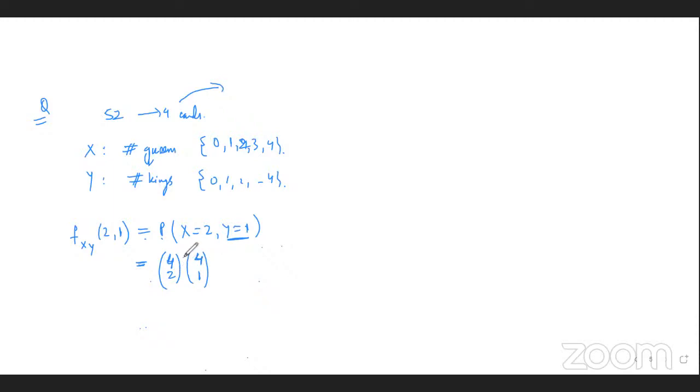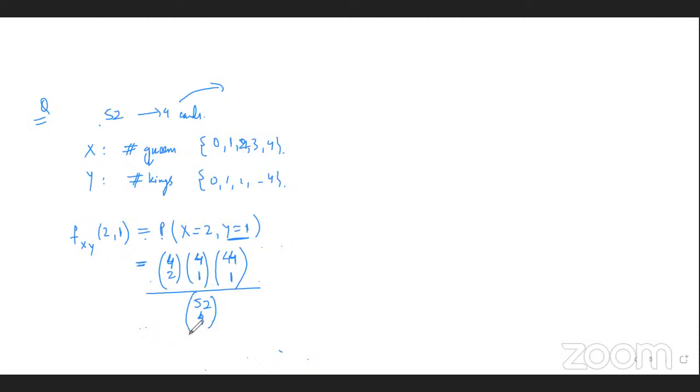If you remove the queens and the kings, how many cards are left? 46. No, it is 44. Out of those 44 cards, there should be 1 card that is not queen and not king. You had a total of 52 cards and you had to select 4 cards, so the total number of possibilities is 52 choose 4. So this is your answer.